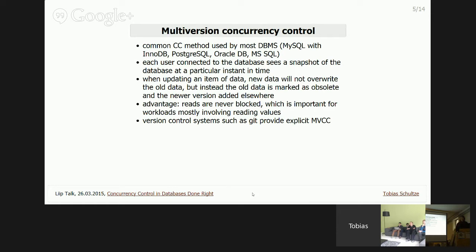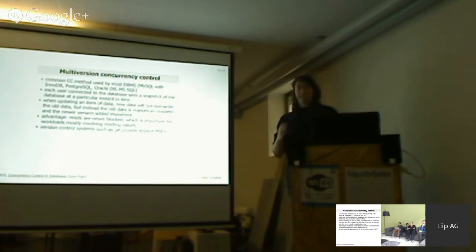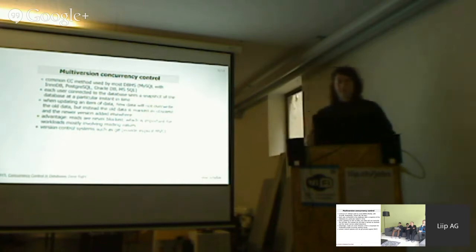So when you have two transactions reading values from the database, both transactions actually see the data as they were at this moment. As you can see, it provides isolation because one transaction only works with a snapshot of the data and not with the current data.